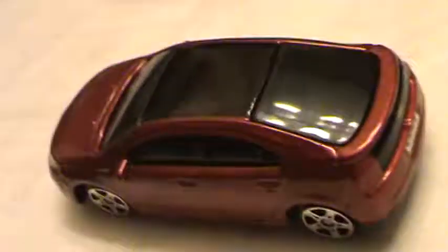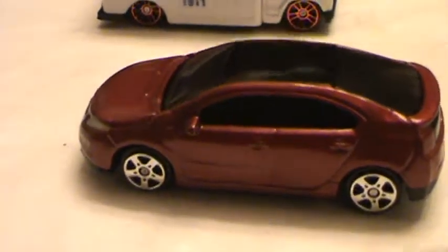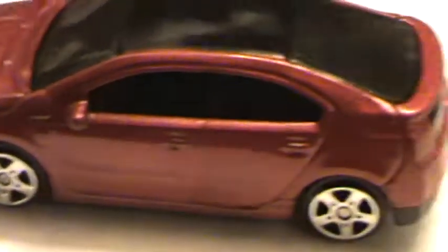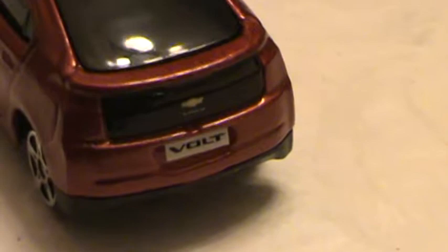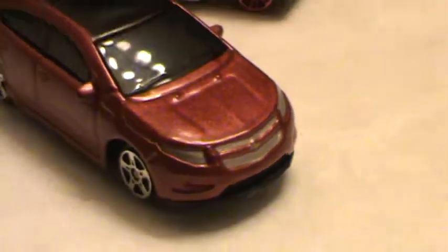Let's look at the car first. It looks like a Chevy — yeah, it's a Chevy Volt. Blacked out windows like usual, nothing new about that. Side mirrors, pretty cool paint color. From what I know in real life, the top is usually black just like the back window. Those are realistic looking rims — they look pretty real. Mestio's not too bad. We got a real licensed product from Chevy here. The license plate on the back says Volt. No painted taillights on this one, kind of sucks. It looks pretty cool in the front — we got the Chevy emblem and painted headlights with the fog lights and all that stuff. And a realistic looking grill. The car looks realistic, more or less.